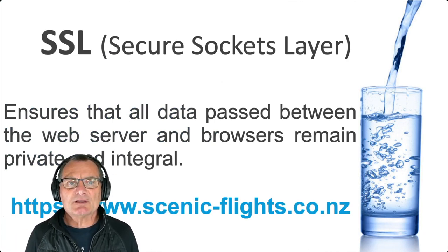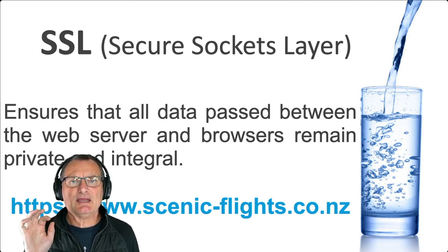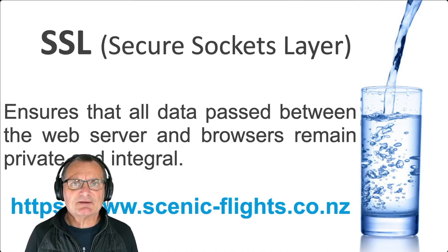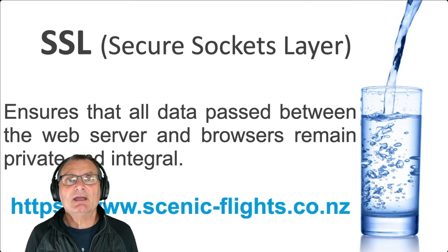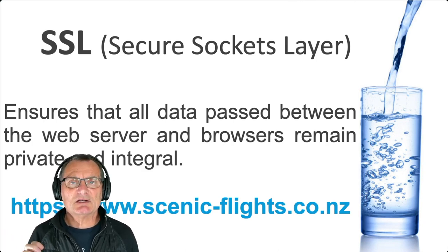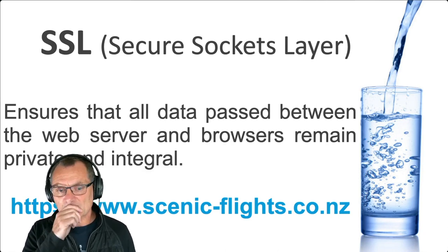SSL. Now, some websites don't have an S. So when you type in HTTPS, it's actually telling the search engines that you have a certificate of authenticity. And they give those websites preference. So if you didn't have one because you think we don't take credit cards over the internet versus your competitor who does have one, the search engines will literally outrank you because you had a secure certificate.